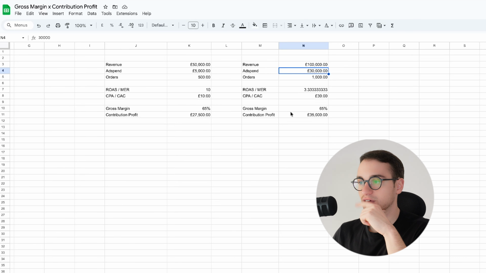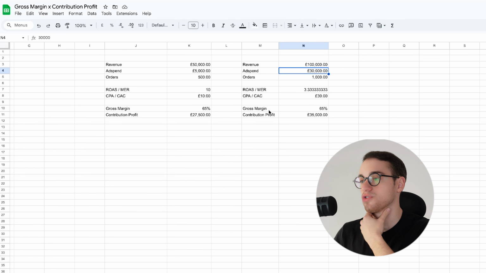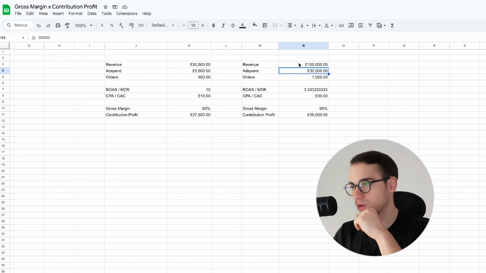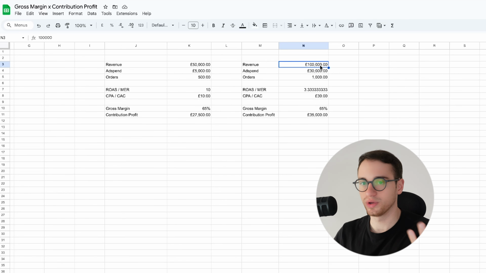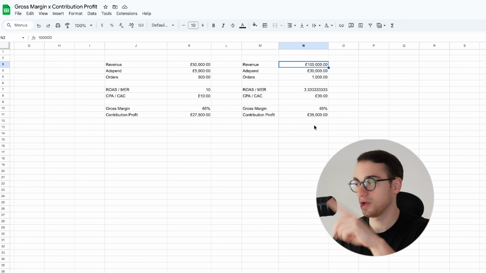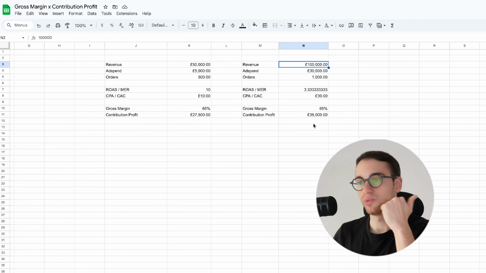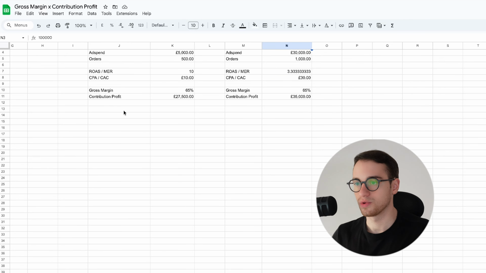Now this way, it's also super important that you have that gross margin in place to calculate your numbers, because it's a completely different business, right? And these are obviously random numbers. It can be monthly, it can be weekly, it can be daily, whatever that is. Obviously, this is not net profit, and that's why we need to go a step further, which is how we can calculate the net profit of the business.